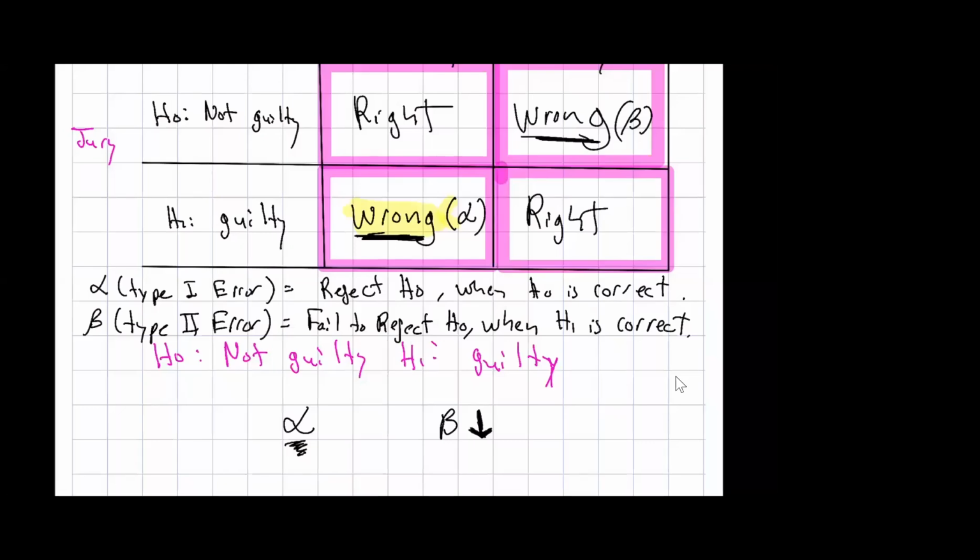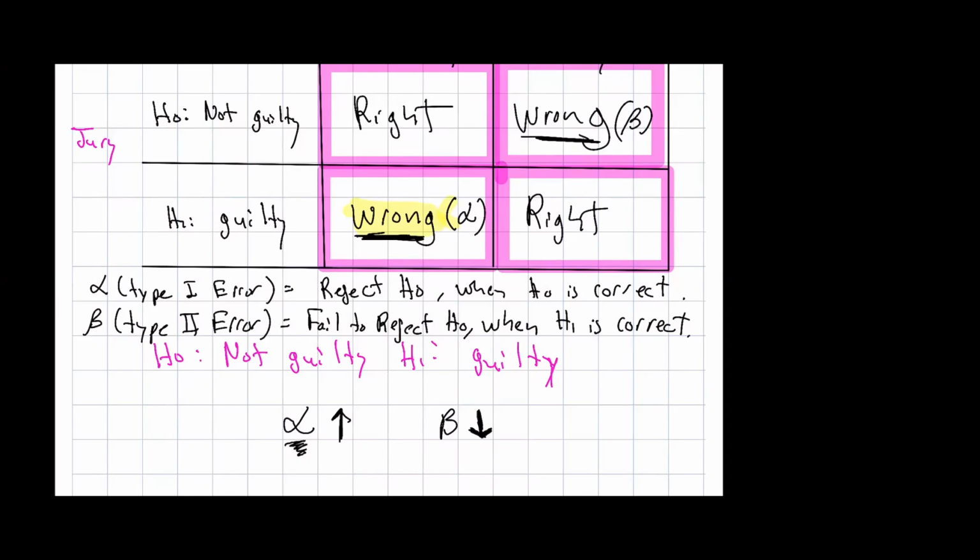So this is actually going to go up because since I'm so paranoid of letting one guilty person out free, I'm going to send everybody to jail. And when I'm sending everybody to jail, there are going to be some people who are actually innocent that I'm sending to jail. So if I'm paranoid about making a type 2 error, I could lower the percentage of making a type 2 error, but if you lower the percentage of making a type 2 error, it's going to increase the chances of me making a type 1 error.